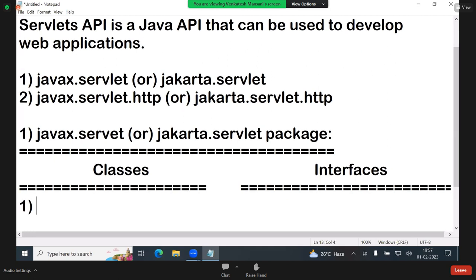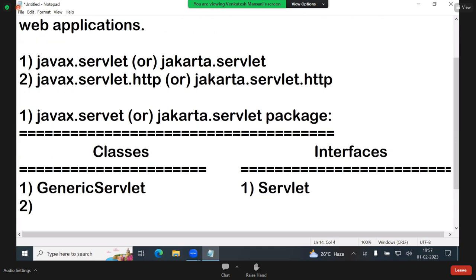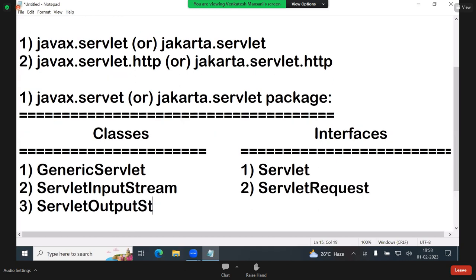First one, GenericServlet. ServletInputStream. ServletRequest. ServletOutputStream. Write clearly: each word's first letter is capital, with no space between words.